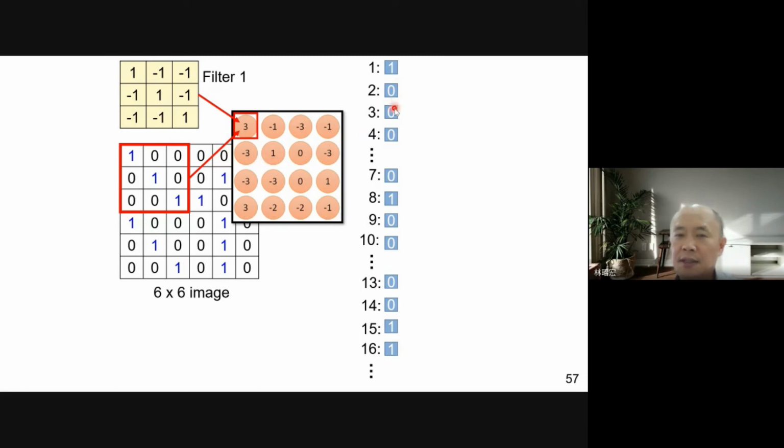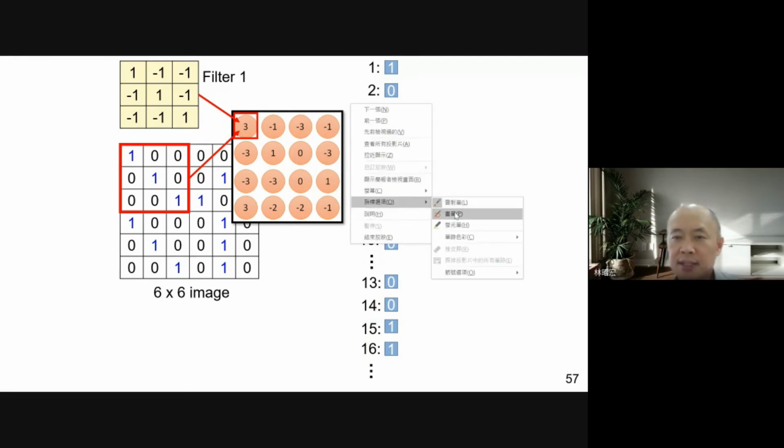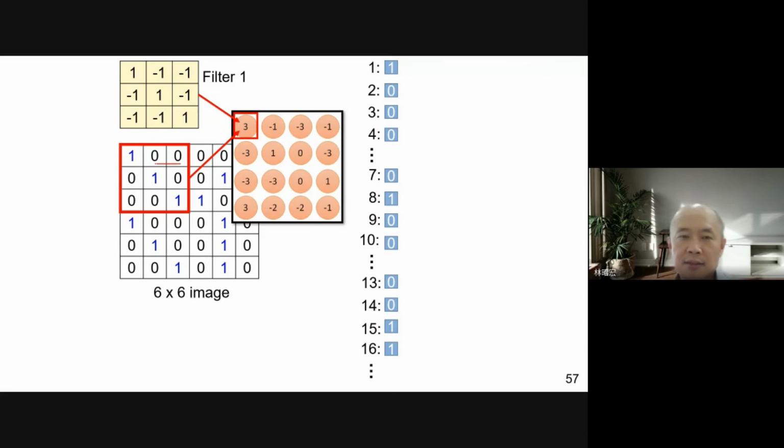So here we have the input of the NN model, and you can see that these 3 pixels map to here, and these 3 pixels map to here. Also, these 3 pixels map to here. It's because the 6x6 image, a 2-dimensional image, is flattened to a 1-dimensional vector, like that one.